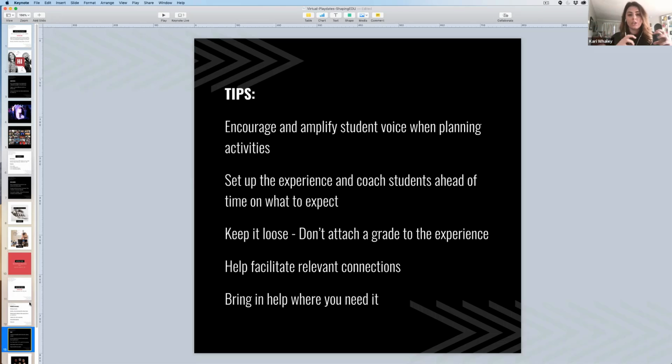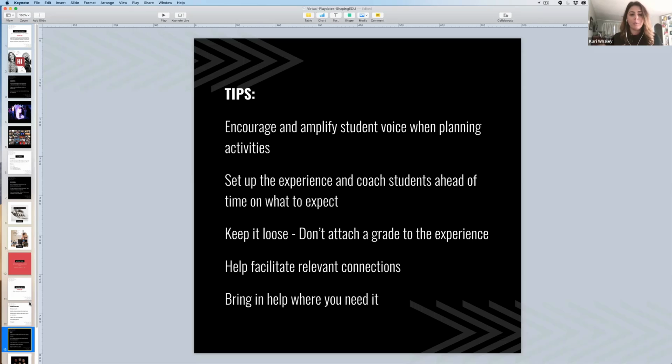We also encourage students to coach other students, which is what we've talked a lot about. The assignment is, there is no assignment, there is no deliverable. We don't attach a grade to the experience at all. Our primary factor is building community and giving students a sense to connect with other students.